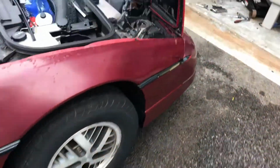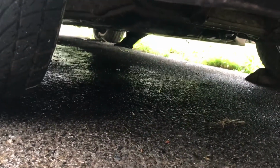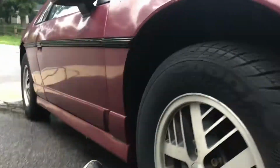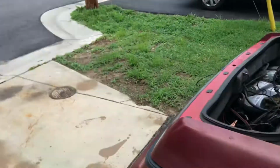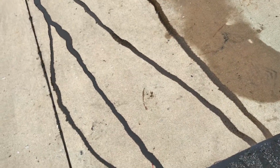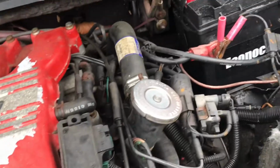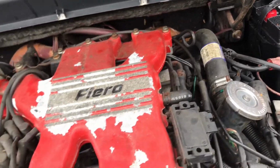So I hear some dripping up here, so we're going to check out up here. It's coming from something up here. Let's see. I don't know what that is. Could be coolant sludge, but as soon as we returned to idle, the motor died. So that's no good.